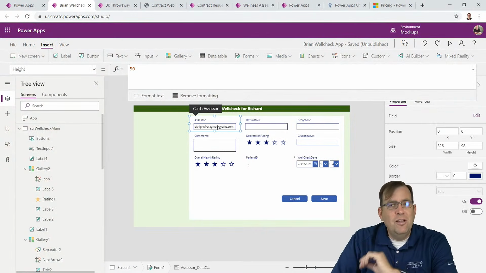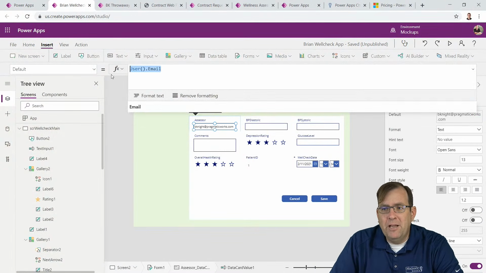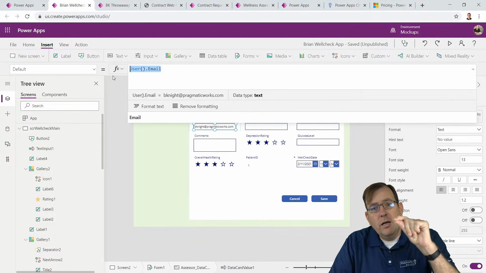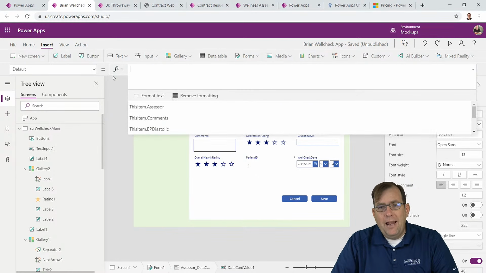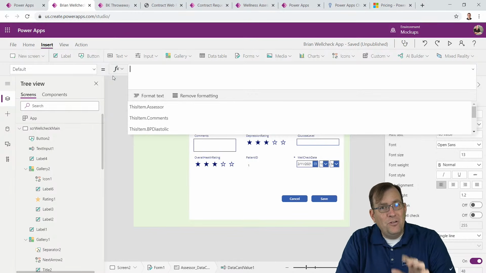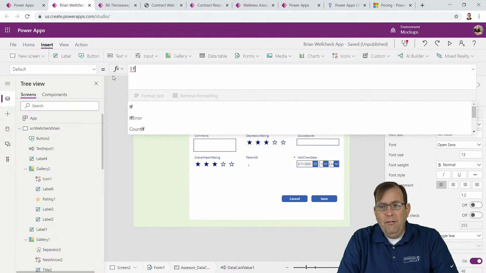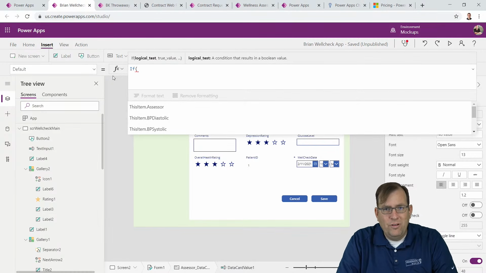To do that, it's really simple. Let's just do one option here. I'll pick the assessor, and you'll see my code right now is always going to show whoever's email address is signed in right now. So I'm going to wipe that out. I'm going to paste this in the chat window, so don't worry. But I'll say if, and we need to detect what mode this form, Form1, is in.